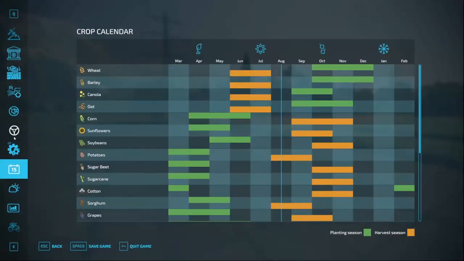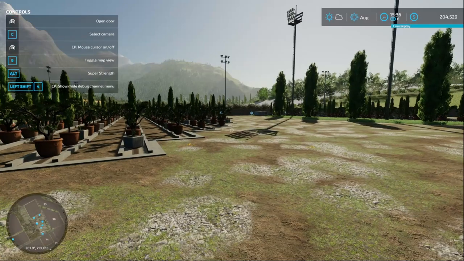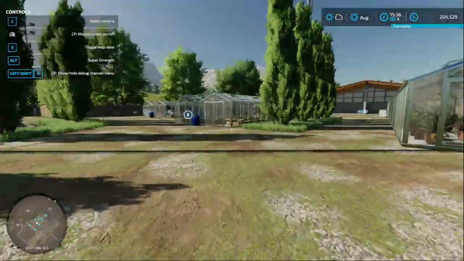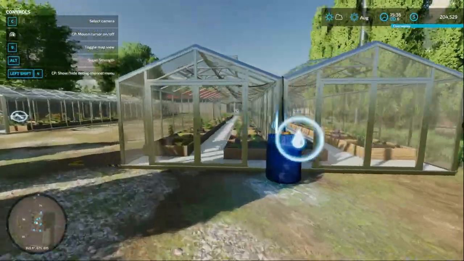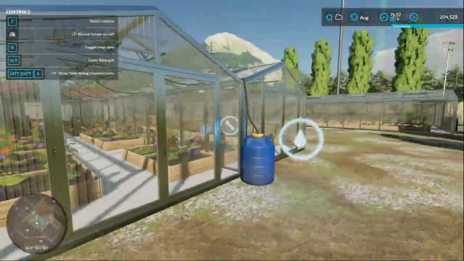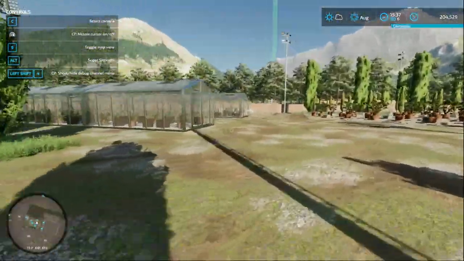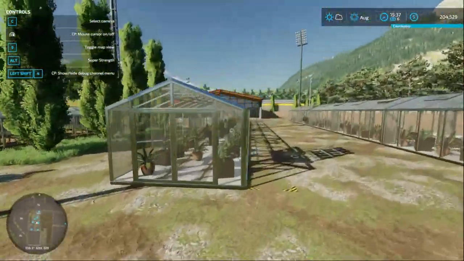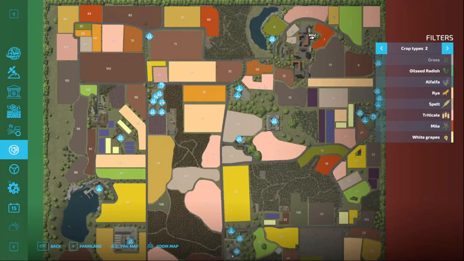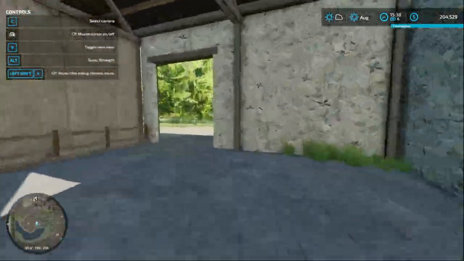There are already some productions that are on the map. So if I visit this place over here, all of these orchards and greenhouses and things like that, you can buy these and set them up to already produce stuff for you. So could be something we look into. If not, we can do something of our own in terms of greenhouses to get us started. But for now, I believe that we are pretty happy with how we've started.